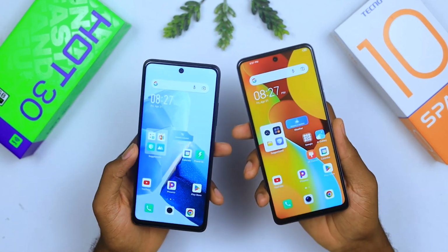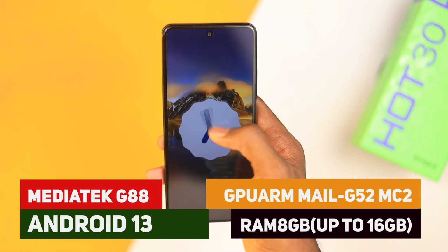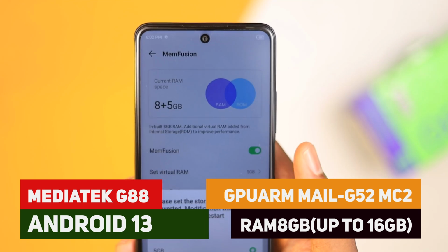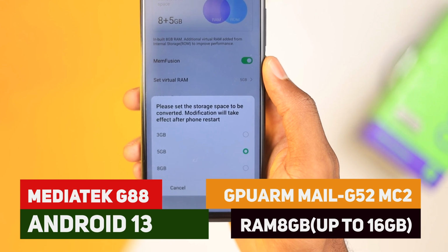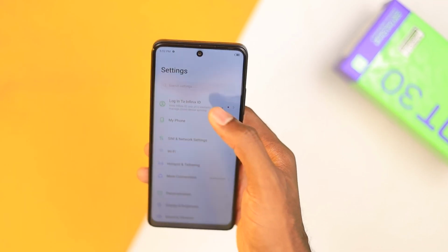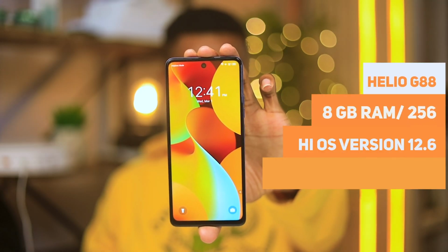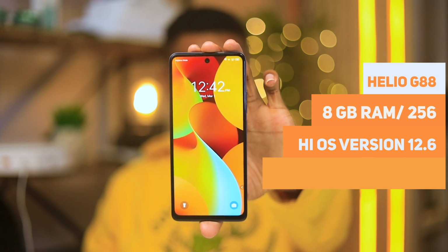Now let's talk about performance. Let's see what comes in both devices. On the inside, they look like the same thing. So both devices have the MediaTek Helio G88. This can be found on the Tecno Spark 10 Pro and also on the Infinix Hot 30, and they all come with Android 13 out of the box, so that is no problem. But the Tecno is running the HiOS 12.6 and the Infinix is running the XOS 12.6. So basically, it looks like it's the same thing but with different names.